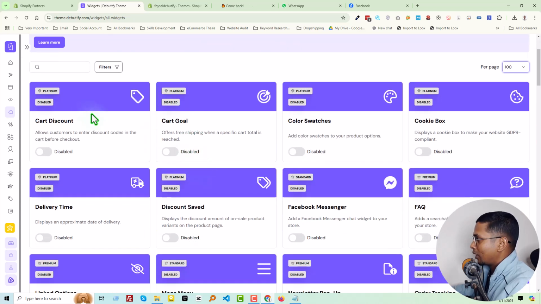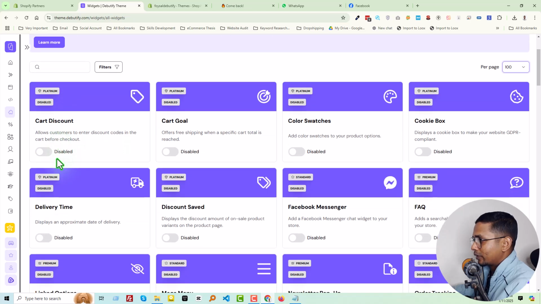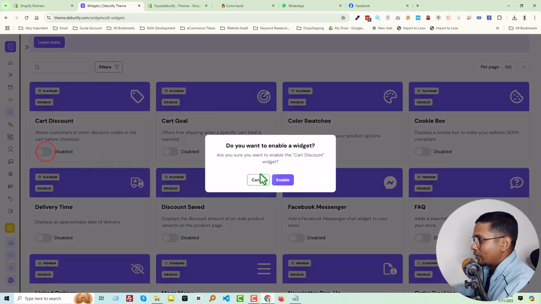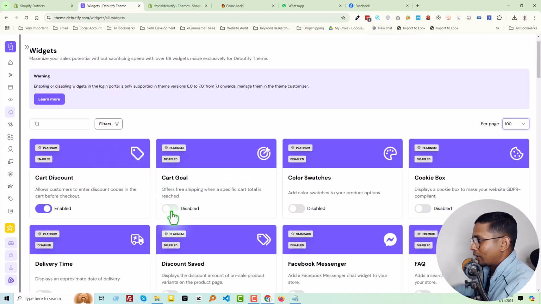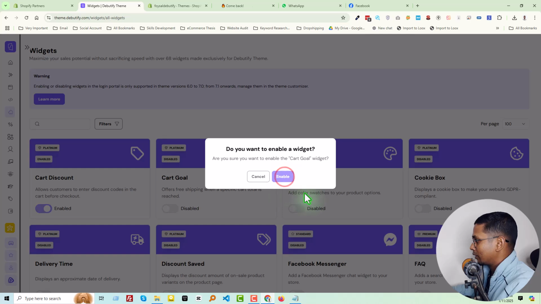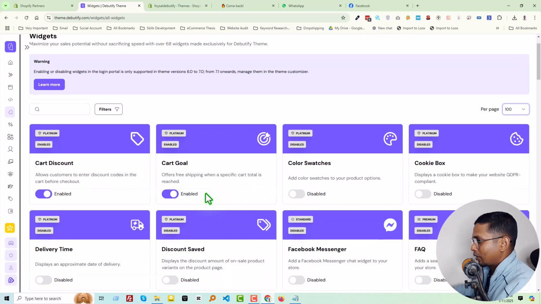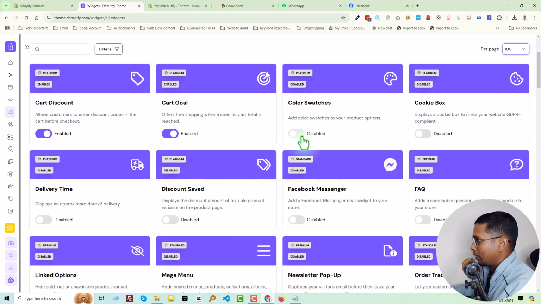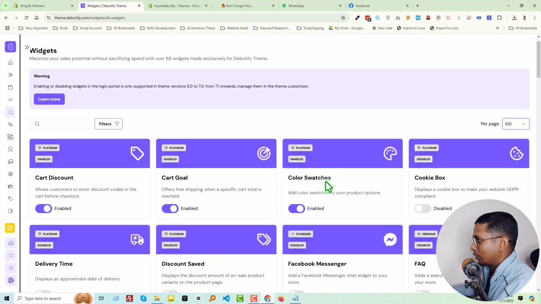I am a platinum member, so click on cart discount, enable cart goal. Then color choice.